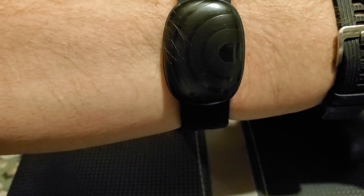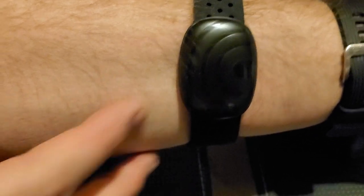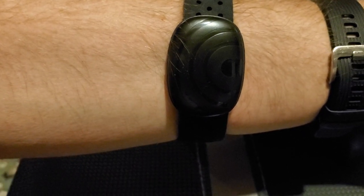You can see where I have it on my forearm. I don't have the directions in front of me, but I think they said this was a good spot for it. When I use this, this is where I keep it, somewhere on the inside of my forearm, and it works well.